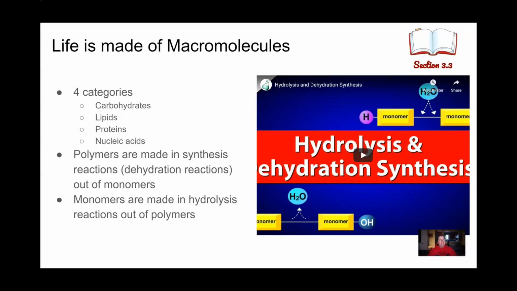So your job in this lecture is to define not only what macromolecule means, but what the units of macromolecules are. They're called monomers, and how those monomers come together to form polymers. The type of reaction that makes those polymers is called a dehydration synthesis reaction. And likewise, the type of reaction that can break those polymers down into monomers is called a hydrolysis reaction. So you're going to watch this quick video and read section 3.3 of your text to define what a hydrolysis reaction is and what a dehydration synthesis reaction is and what the differences are between them. And a major difference between them, make sure I'm getting all my notes.